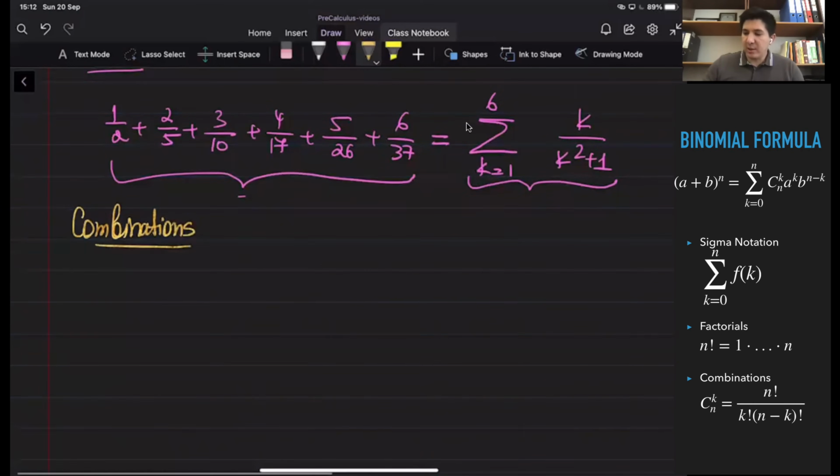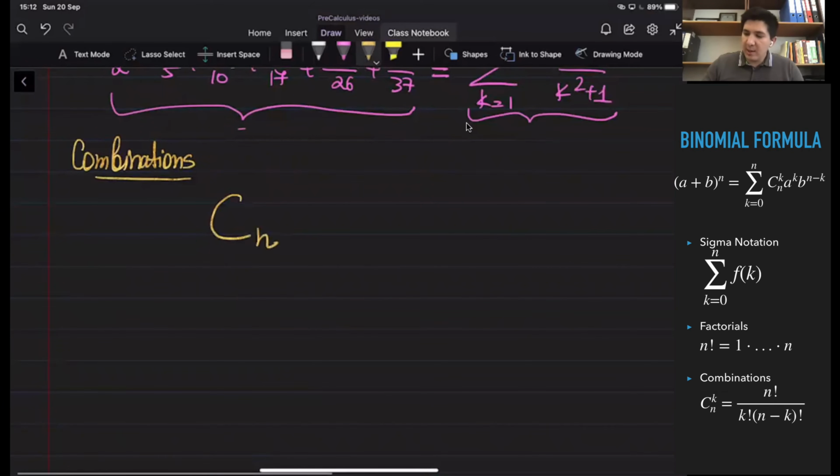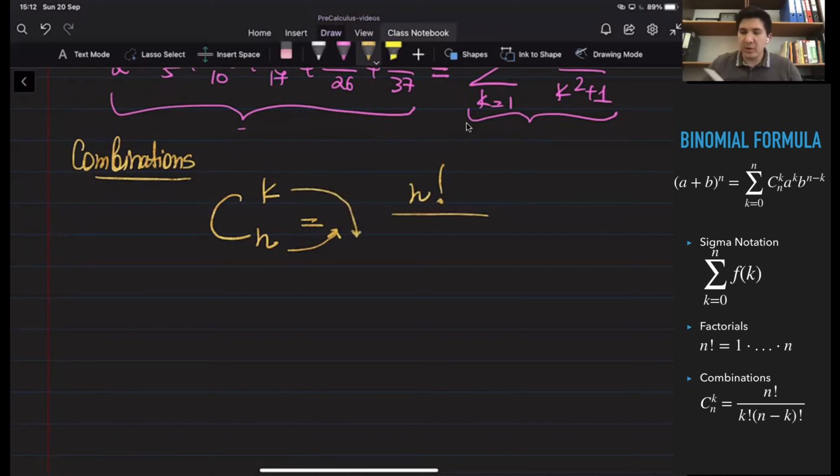So this tells you that in C(n, k), n and k are two natural numbers, or non-negative integers, let's say, because they might be 0 as well, where n is always bigger than or equal to k. So basically n goes up to the numerator, n factorial. k goes down to the denominator, k factorial. And additionally, on the denominator, we're going to have the factorial of the difference between n and k. Okay, so this is the formula.